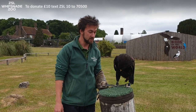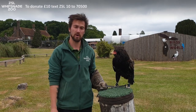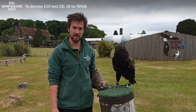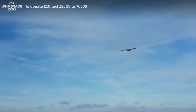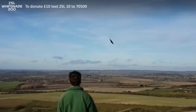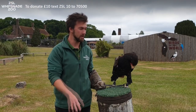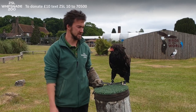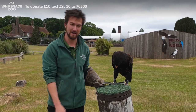We are lucky enough that through the winter we were flying him up on the downs by our river cottage, and we'll show you some of that footage of him flying up there because he is absolutely amazing. We've gone back to flying him up there for the time being when we've got the right wind direction. On days where conditions aren't right we still bring him up here so he knows the arena and gets used to being here, and can see anything going on at the butterfly house as well.